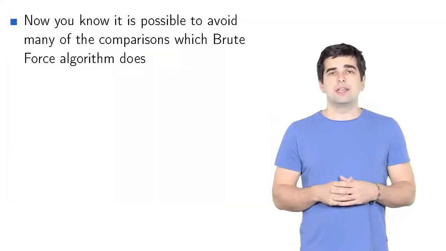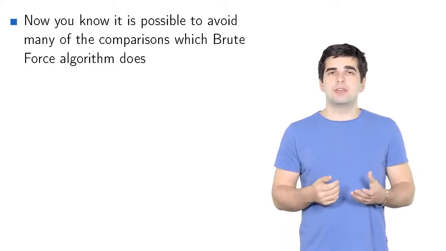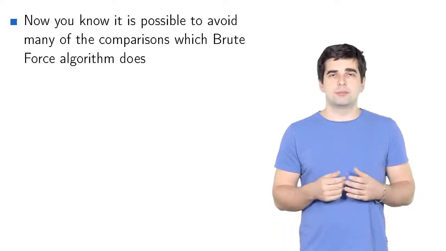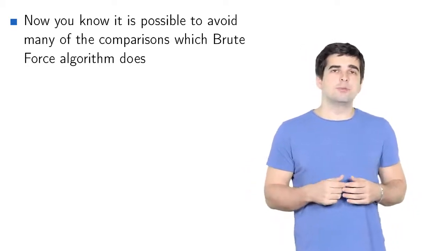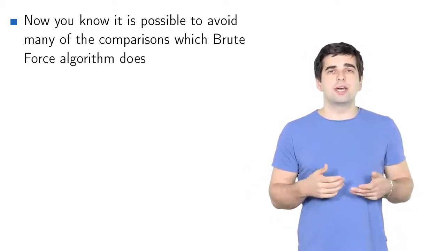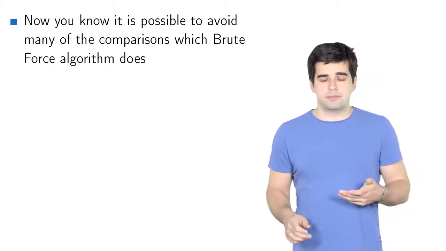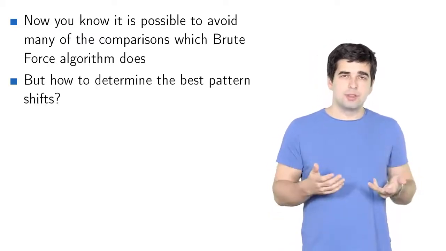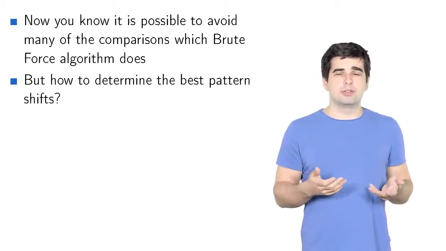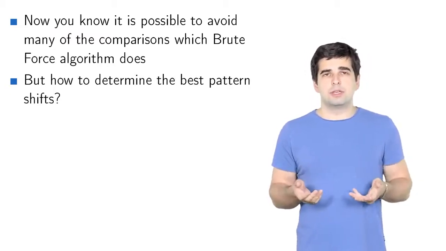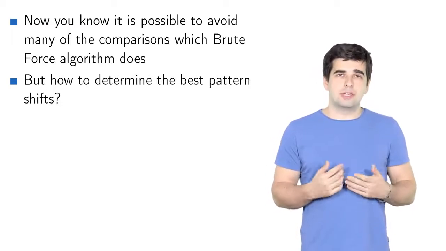Now you know that it is actually possible to avoid many of the comparisons that the brute force algorithm does by shifting the pattern along the text and skipping some of the positions in which the brute force algorithm tries to align the pattern with the text. But how to actually determine the best shifts of the pattern, how to compute those longest borders and the common prefixes, that you will learn in the next videos.